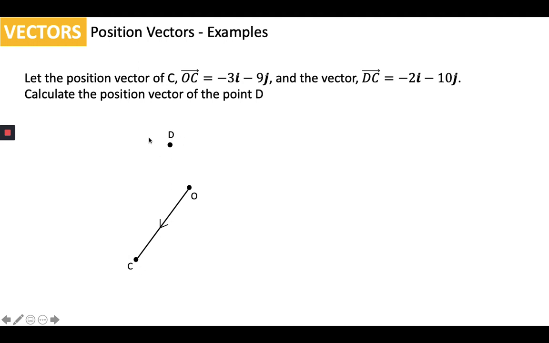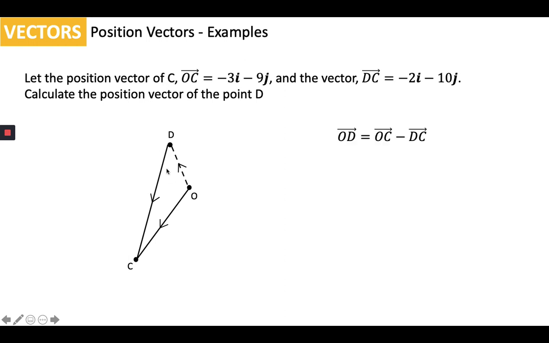Now, this point is harder to place, and it doesn't really matter where you put it. You'll get the right answer as long as you've done the maths right, okay? It can be useful to try and think of where it'll be, so you've got a bit of a sense check, but don't worry too much, okay? And that gives me this vector, D to C. Now, the vector I'm trying to find is the position vector of D, which is this vector here, from O to D, okay? Now, it's important I get the direction right here, otherwise I'll be in trouble. But now I can start thinking about what pathway I can use to find this vector O to D.